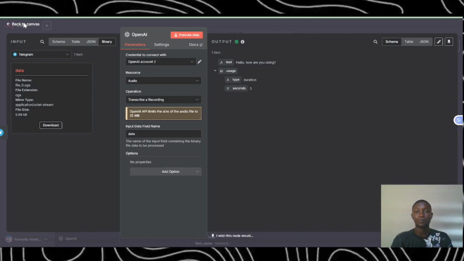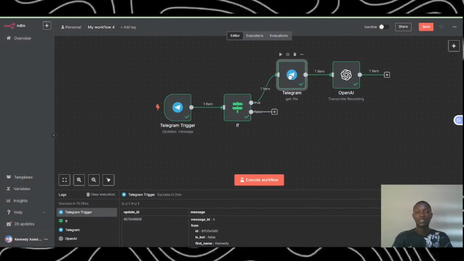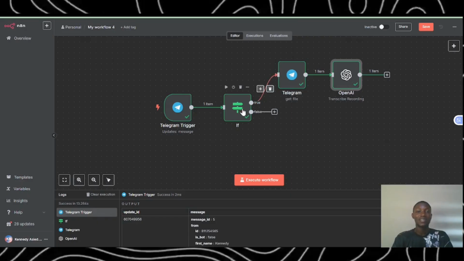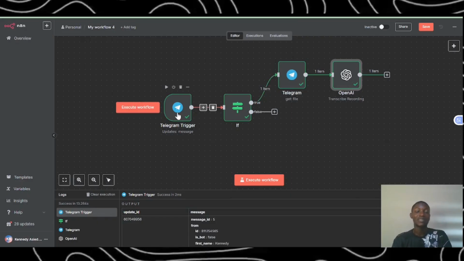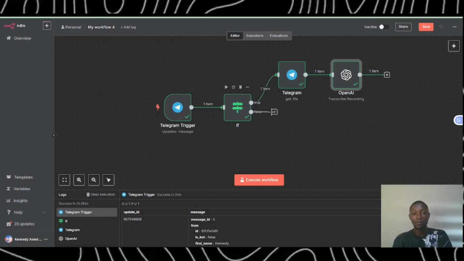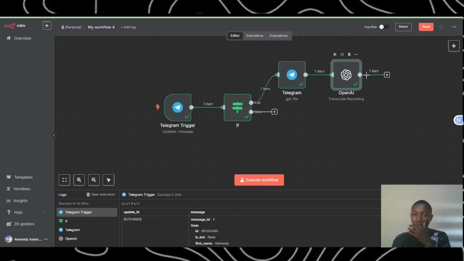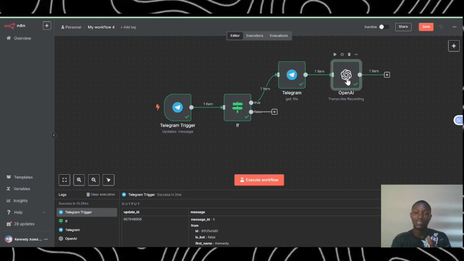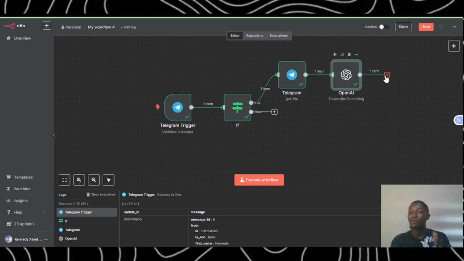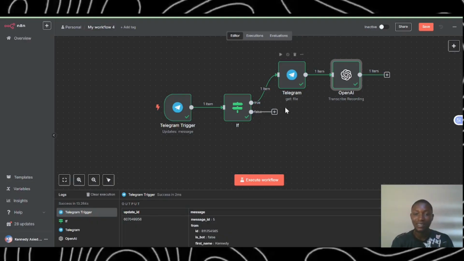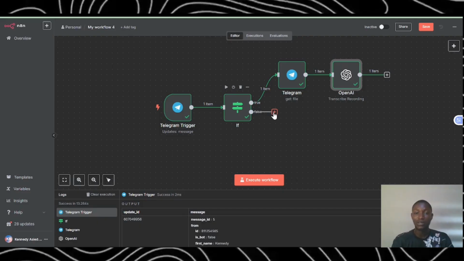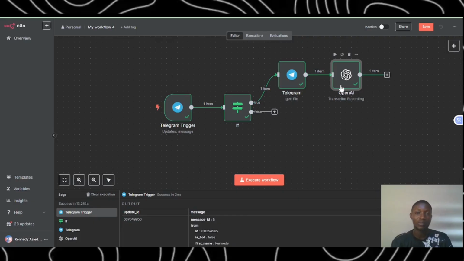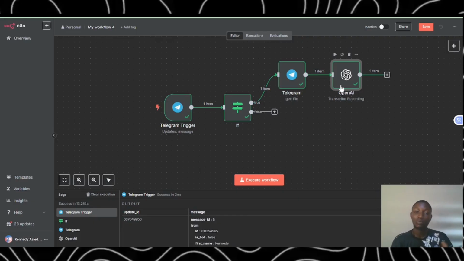All right. So we have our message transcribed, and it is now back to text, which means that if we send a text message, we are going to have the same variable, or let me say the same output, as this one. So in that sense, we will be able to join these two nodes together, because now we are dealing with both text.